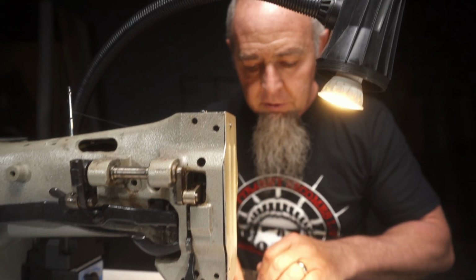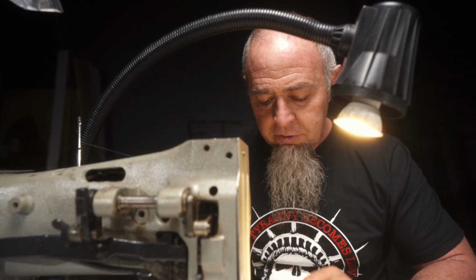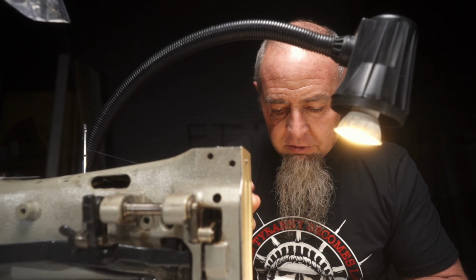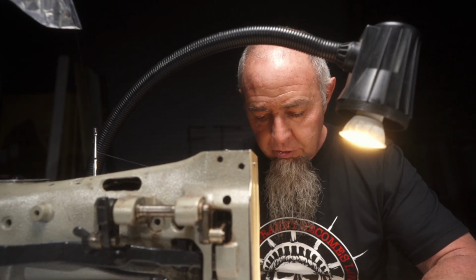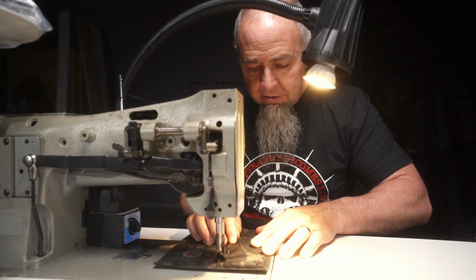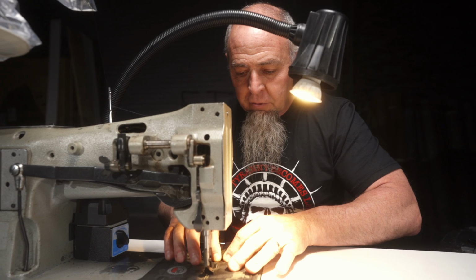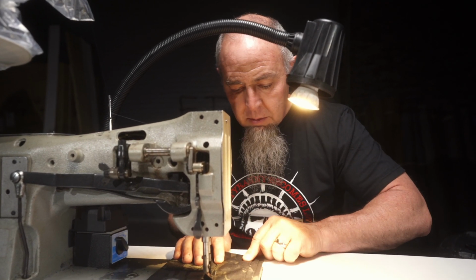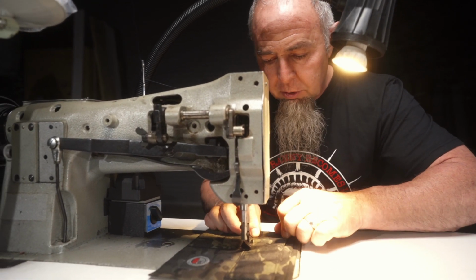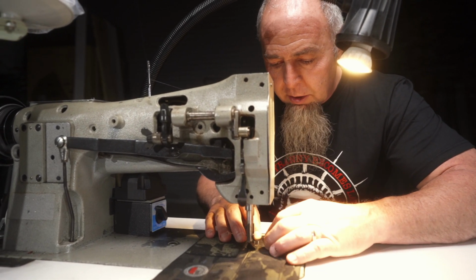Now, if you're sewing this and one has more tension than the other, meaning one is a little smaller, shorter than the other, this one happens to be about a 16th, maybe a 32nd of an inch longer. When you sew this, it's gonna pucker up just a little bit no matter what you do. If it was too short, you could pull on it as you're sewing and it will stretch it. Being that this is just a little bit longer, I'm just gonna hold it and roll my fingers forward a little bit. And that'll actually just shrink it up a little bit. If I needed to, I could actually push on it considerably more to get it to shrink up.